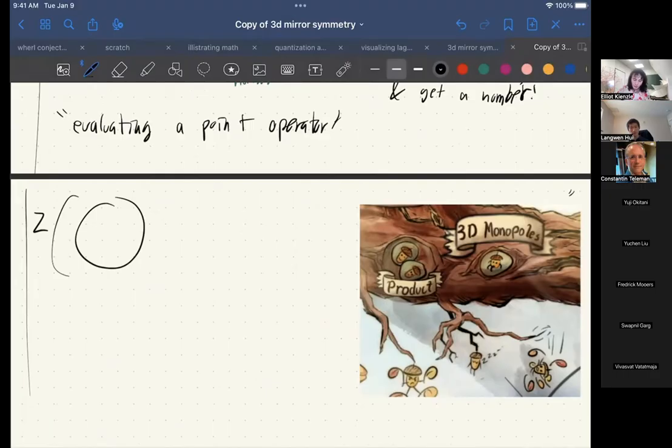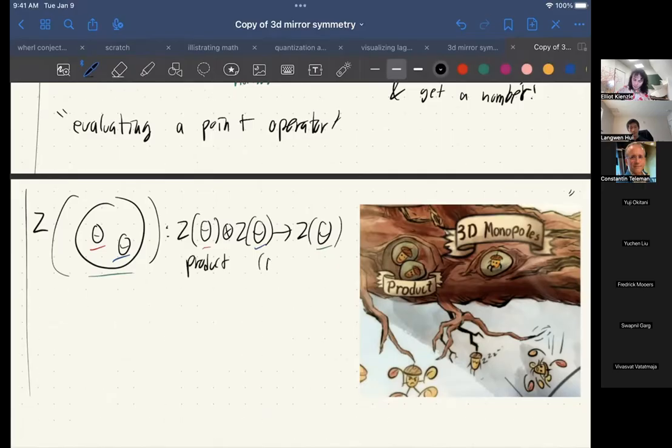So we have a ball where we excise from it two smaller balls, and the result will be a map from Z of S2 tensor Z of S2, so those are the two inside ones, maybe I'll color code them, and it'll map to the outside Z of S2, okay? And what we have here is a product, an operator product. So great, that's the E2 algebra that Longman was telling us about, which is to say that every 3D TQFT gives us an E2 algebra. Awesome.